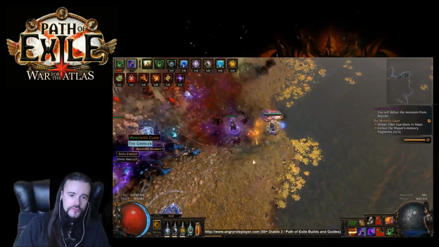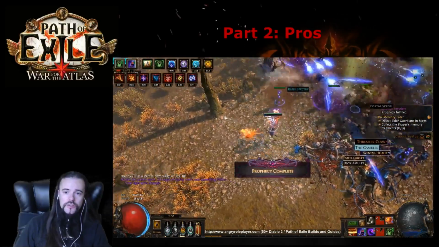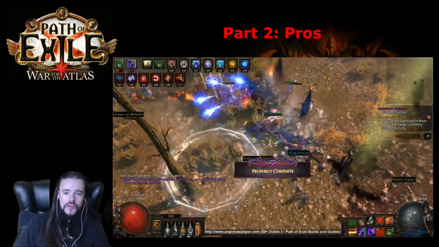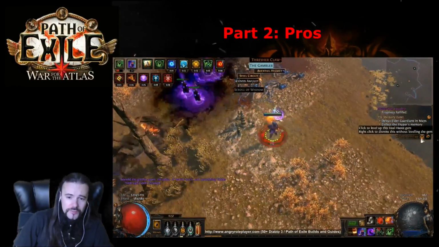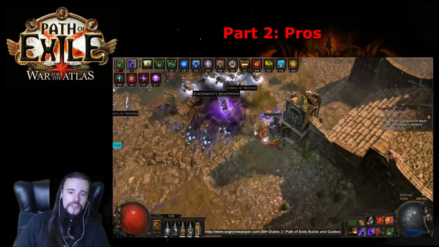Let's talk about the pros of the build first, and one of the most important is you basically don't care about reflect and curses at all. Reflect doesn't hurt us in any way because it hurts totems and not us, and we deal damage with the totems, so we don't care about reflect, and this saves a lot of pain in the ass.